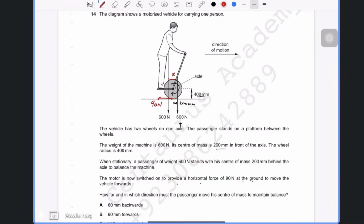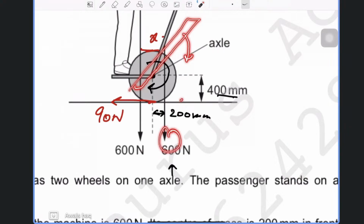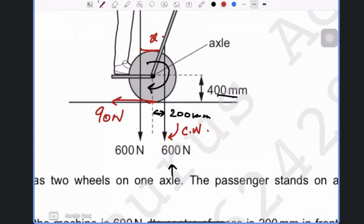Now we got to find what forces are acting. First of all, this force at the axle will try to tilt the axle like this. So this force is causing a clockwise moment, right? We're going to write here clockwise. And from the pivot, the perpendicular distance of this force is 200 millimeters, as you can see.